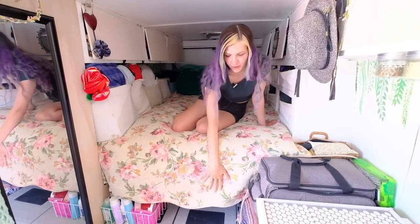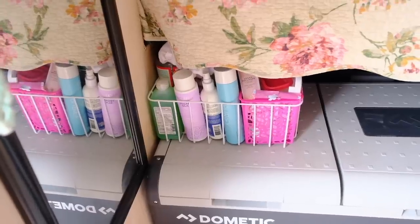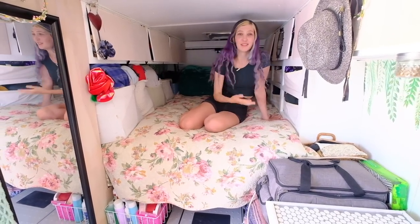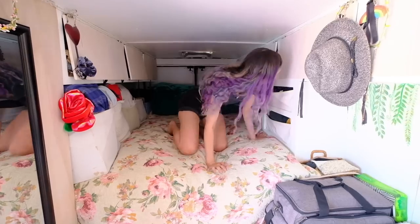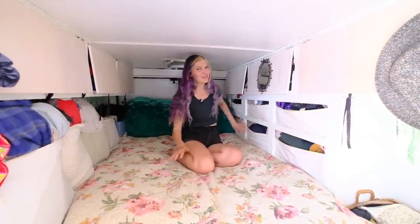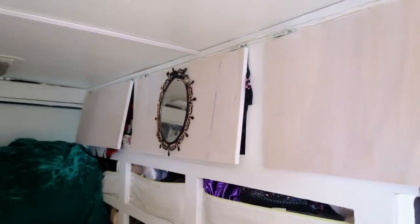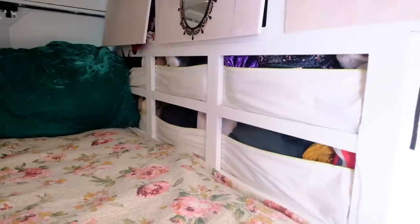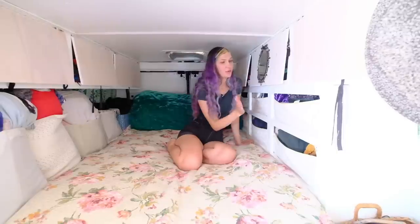Welcome to our bedroom area. When you step up here you step onto the fridge, then there's a hygiene basket, and right over here is my sewing machine. Van life is very customizable — you get to have your passions and hobbies and find places for them all. I really like sewing and crafting, so that's where a lot of that stuff lives. Coming back here there are tons of clothing cabinets. Our family members helped us build the cabinets so they didn't end up wonky — thank you, Mike.